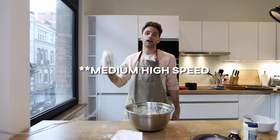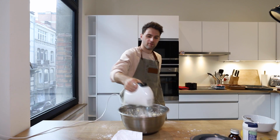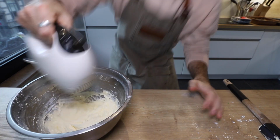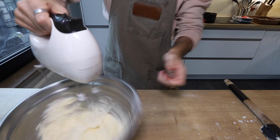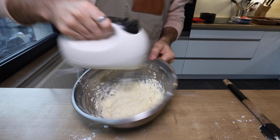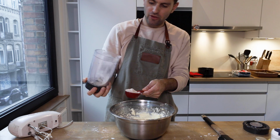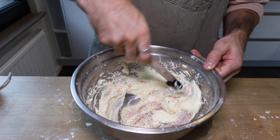Now medium-high heat, I'm gonna mix this for 2 to 3 minutes until it's stark white. Don't forget the sides of your bowl. Medium-high speed for 2 to 3 minutes. Until you got yourself a winter wonderland. Take a 1/4 cup of those peppermint bits, sprinkle them in, give them a good fold.